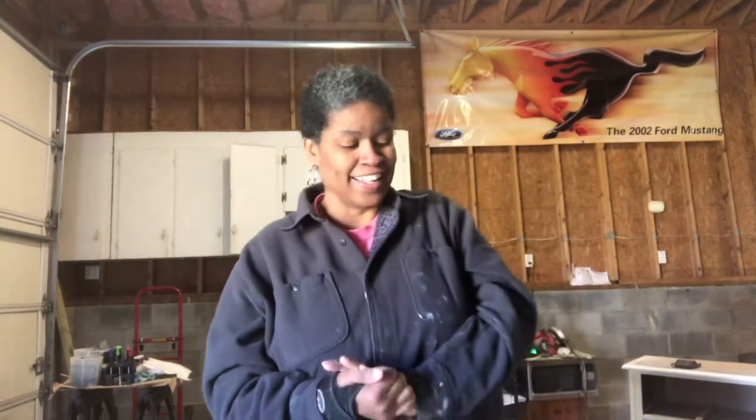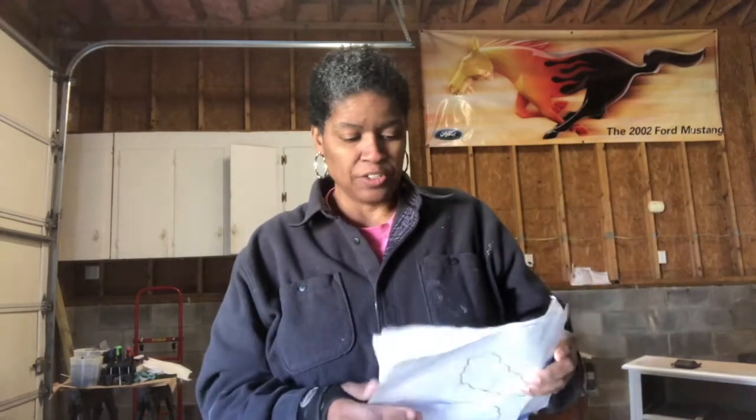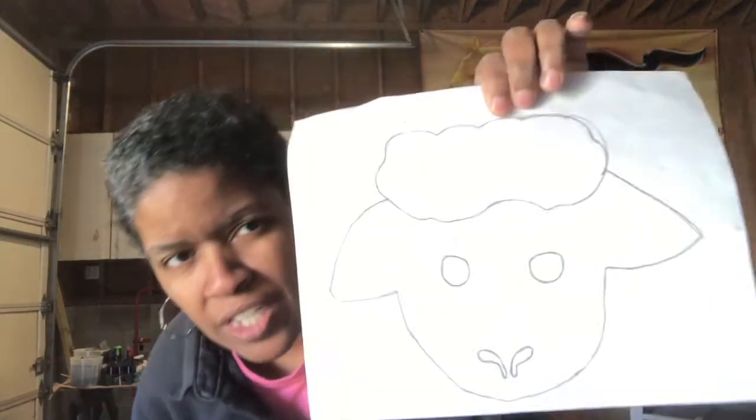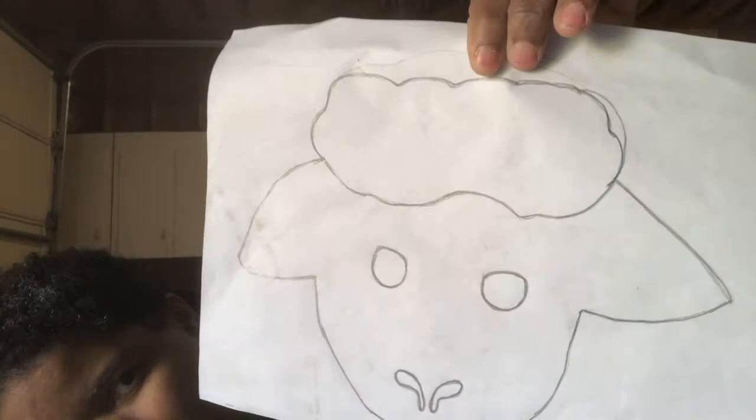Why are we doing that? Because it's cute. But I traced out our little sheep. So on this one is, let me see, can you see it? Oh, there we are. See his little head, so cute.